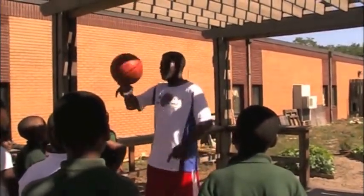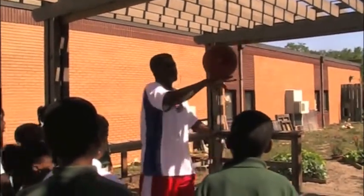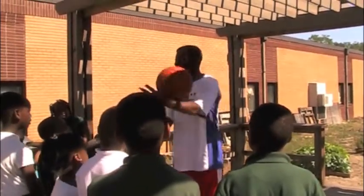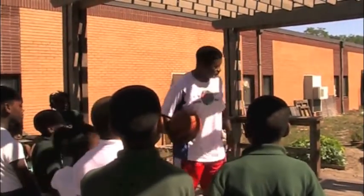And each one of my fingers individually to handle the ball. So if I teach each one of my fingers, it's like me handling the ball with five fingers instead of one. You see? Now I'm going to show you something.